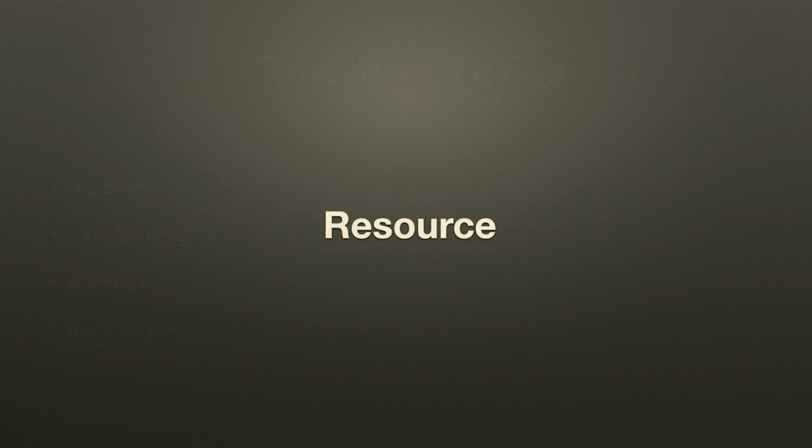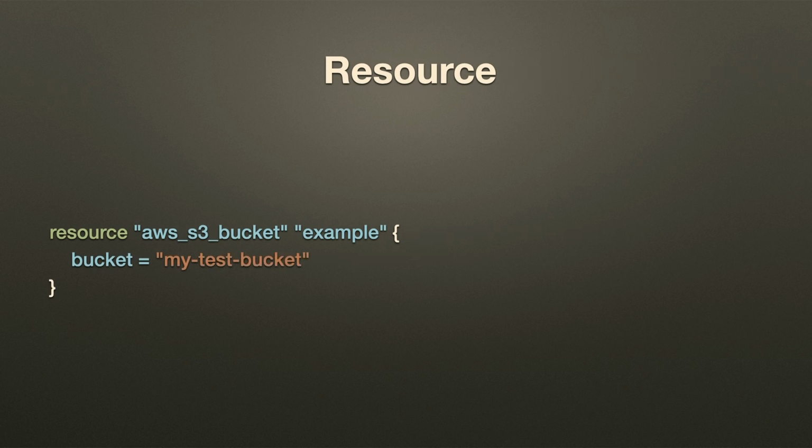So let's dig into a resource a little bit. Like I said, these are things that you want to control in your configuration. So I'm going to use an S3 bucket as an example as we go forward. Does everybody understand what an S3 bucket is? I kind of figure most people do. All right. So in this example, we're defining that we want an AWS S3 bucket with the name of my test bucket. That's as simple as a configuration has to be.